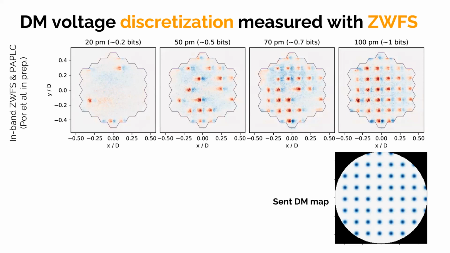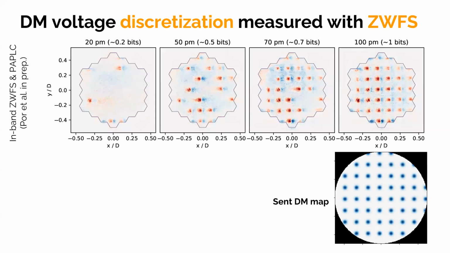So that means that only a few of the actuators you actually see on your Zernike image, and all the others are basically staying where they were. As you push more and more, up to 100 picometers, which is about 1 bit on our controller, you really see now all the actuators try to respond to that poke, and not just the actuators that are close to the edge. So you really get very high fidelity images of these deformable mirrors. Noise levels are at sub 10 picometers RMS per pixel. So per actuator, you can get basically 2 or 3 picometers RMS measurement in about a minute of integration time on HiCAT.